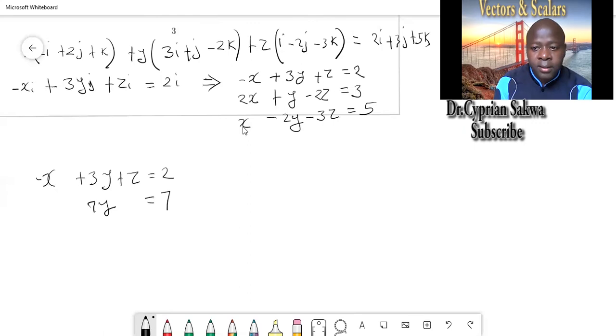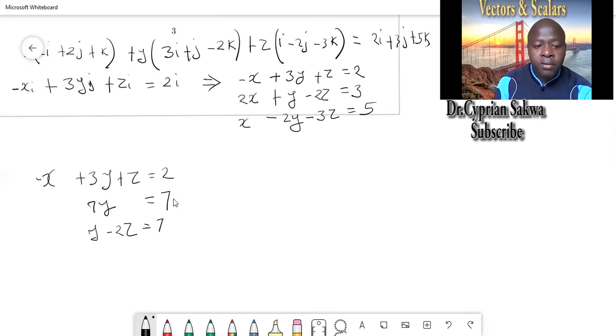Then I come to this. I want a 0 in this position. You can see that I only need to add this to this, and I have a 0. So that means I'll be adding the first row to the third row. This plus this, I have a 0. This plus this, I have a y. This plus this, I have negative 2z. And in this, 2 plus 5, I have a 7.